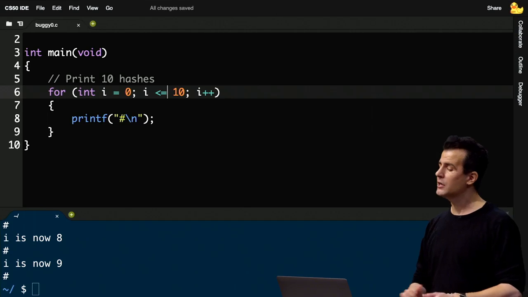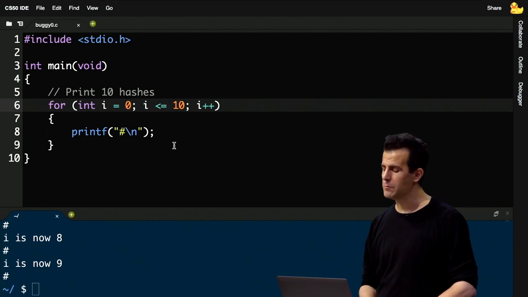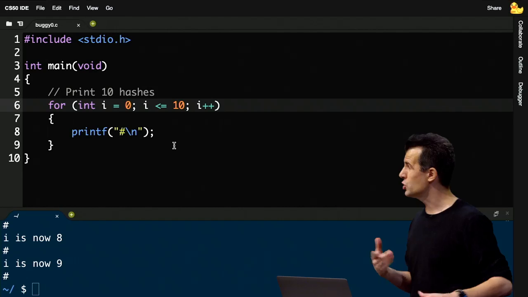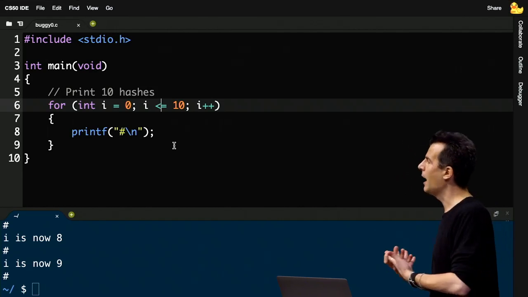Let me go back to the buggy version of this program, which, recall, had me going from 0 through 10, which was too many steps. A moment ago, I proposed that we just use printf to see the value of i. But frankly, the bigger our programs get, the more complicated they get, the more output they need to have on the screen, it's just going to get very messy quickly if you're printing out stuff that shouldn't be there. Think back to Mario. Mario's pyramid is this sort of graphical output, and it would very quickly get ugly and hard to understand if you're commingling that pyramid with actual textual output from printf as well.